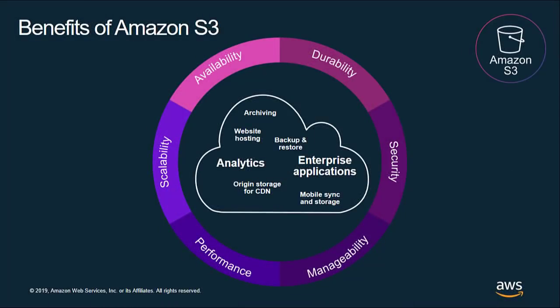Customers choose Amazon S3 for a lot of different reasons, and you see them up on the screen. For some customers, it's about the high availability, high throughput, the scale they can reach with Amazon S3. The 11 nines of durability, the ability to store data across multiple regions with cross-region replication. For other customers, it's about the security and management features that we offer, giving you the ability to control access at the object, bucket, and account level, and also to manage your data at scale with a lot of the tools we include to help you control storage classes and manage your storage classes and how an object might move to those over time.